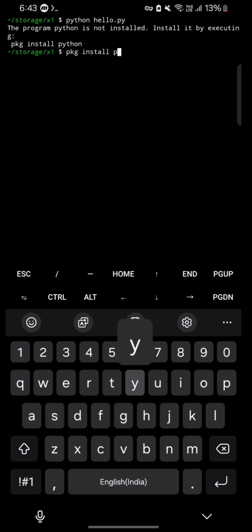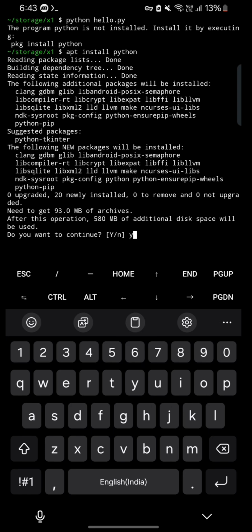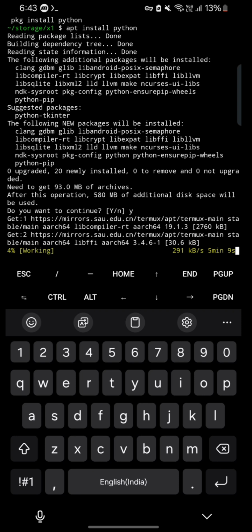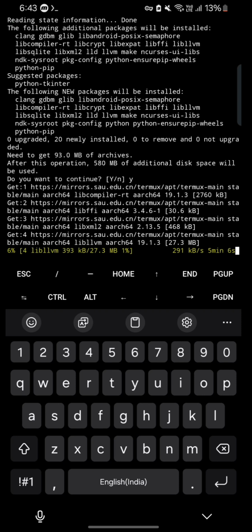So for installing any new package in Termux, you can use the pkg command, pkg install python, for Python or any other tool you want to use, or you can use apt install python. Both of them are quite suitable, but I prefer to use apt for your future needs. If you use Debian or Kali in PC laptops, then it will be useful to know these commands. It's installing, just press Y and it will accept.